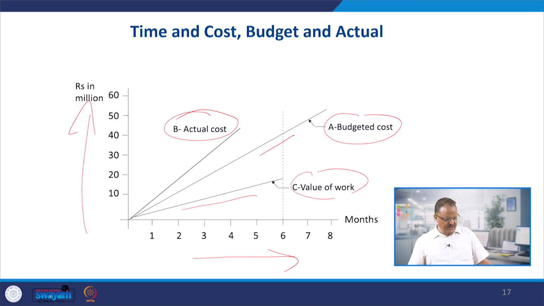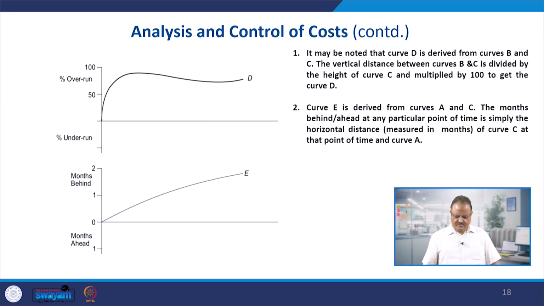We are showing the time on the horizontal axis and the cost on the vertical axis. Horizontally we are showing the months, and vertically we are showing the cost. So you can understand this duration and cost relationship: value of the work done, budgeted cost, and the actual cost. So when these three costs are given to us, then on the basis of this we can try to find out whether we are in the state of the cost overrun or the cost underrun, or the time overrun and the time underrun. So you can easily understand these points written here.